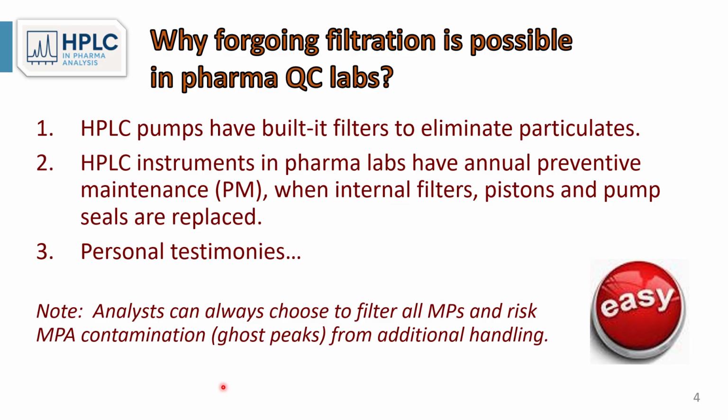Now, on that note, I'd like to propose that the analyst can always choose to do more, such as filtering mobile phase. However, there's also a risk, which is possible, of mobile phase contamination or more ghost peaks from additional handling. So the easy button is always the preferred way if you can get away with it from some other operational nuances, such as buying slightly more expensive buffers.